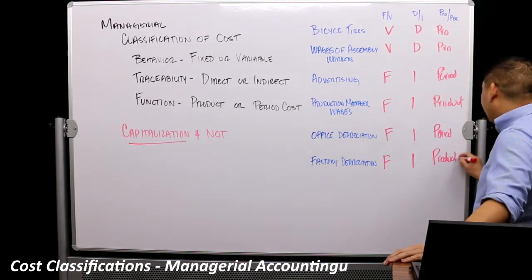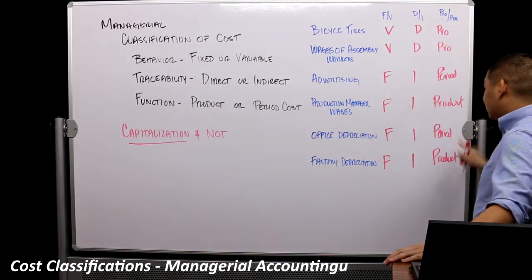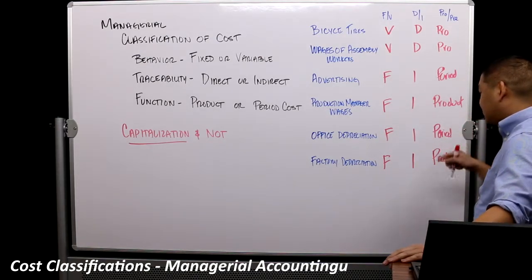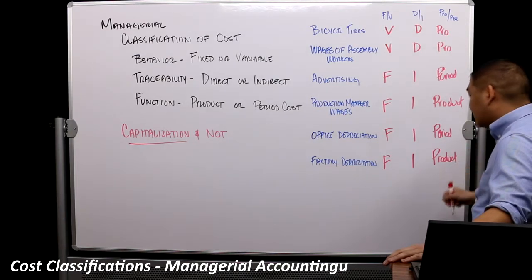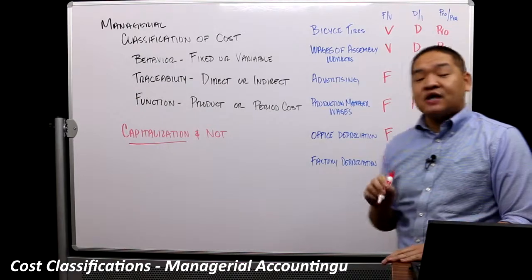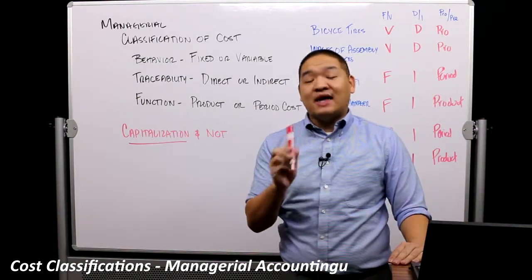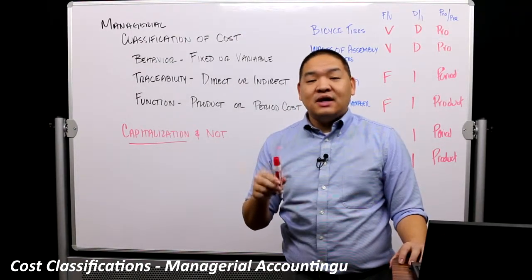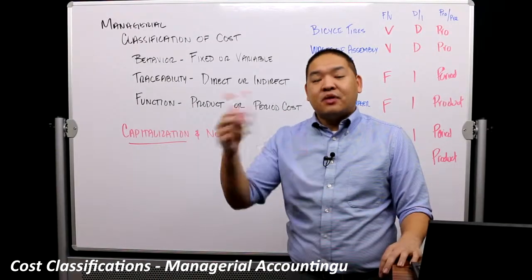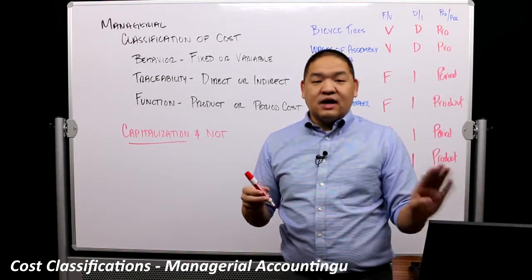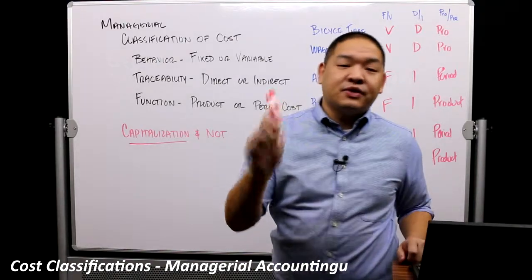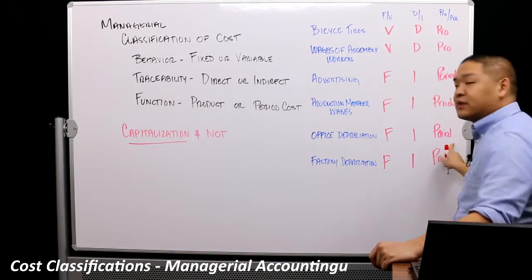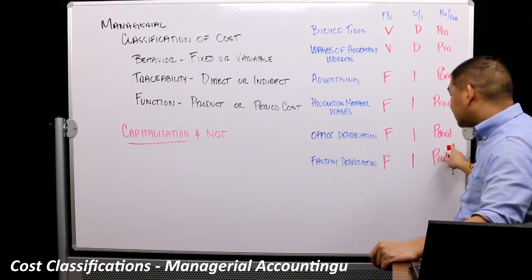Now, Pat, how come this is period and this is product, but they're both depreciation? Well, they're both depreciation, that's correct, but it's a product cost because it's the cost of the product. We need that factory expense in order to produce this product. I can't just produce this product out in the middle of a county street or a county road. I'm going to need a building to do that. So it becomes a product cost, not because of the time standpoint, but because it's directly associated with producing this good. I need that building in order to produce this good. I don't necessarily need office depreciation or office expense in order to produce that good.